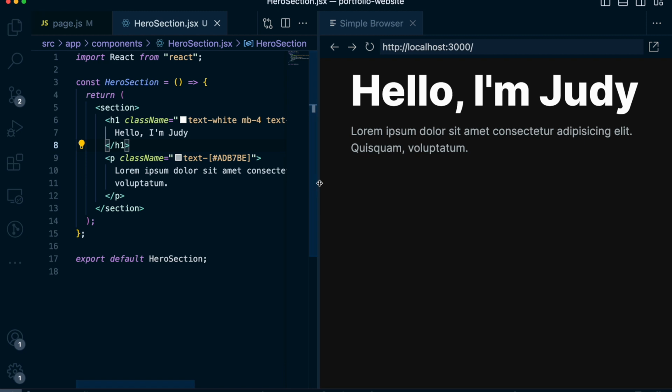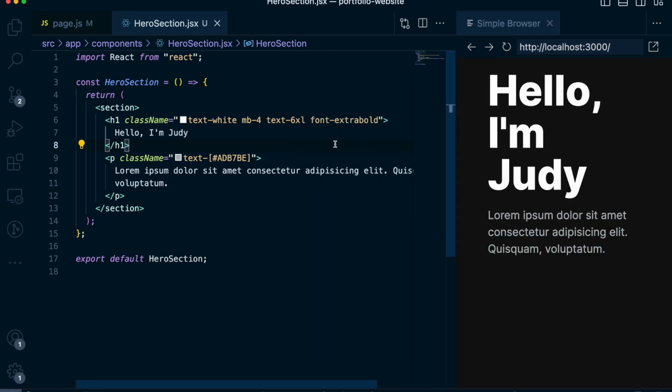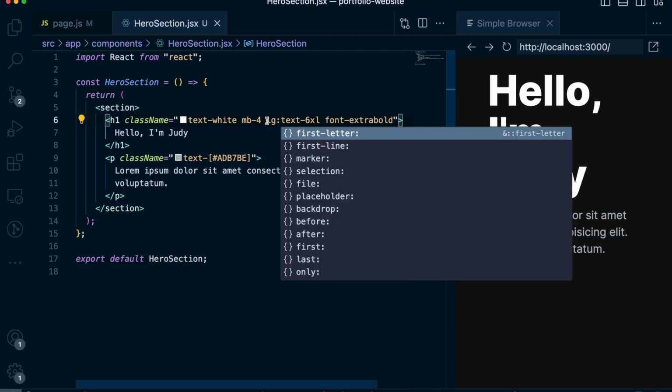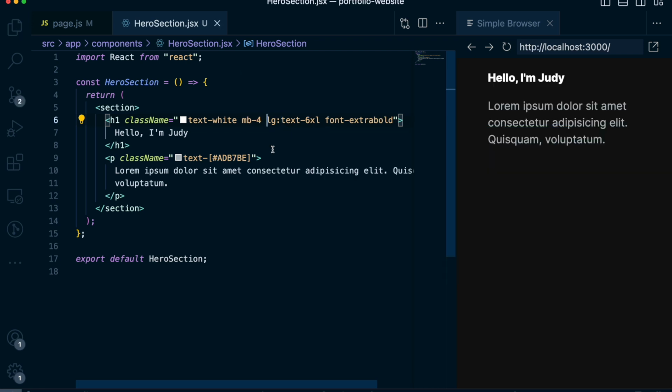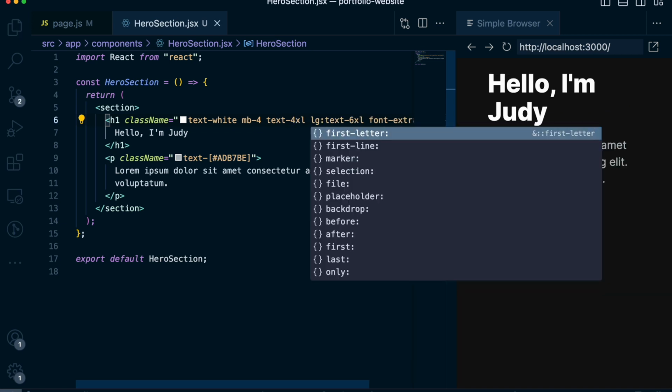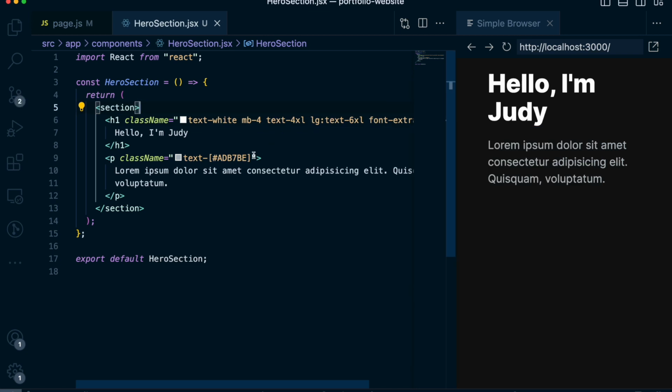If we measure it on the larger screen, it looks okay, but on the smaller one, it's a little too big. So that's where, if you're familiar with media queries, it would be similar to using media queries at different breakpoints that are already provided by Tailwind. So for larger screens, we set lg and text-XL. And then by default, we give it what we want on smaller screens, which is text-4XL.